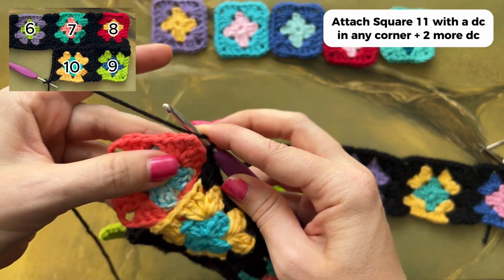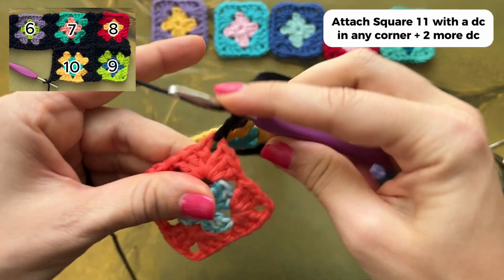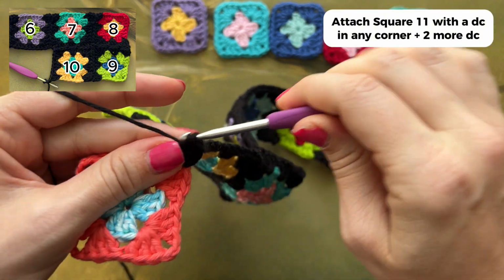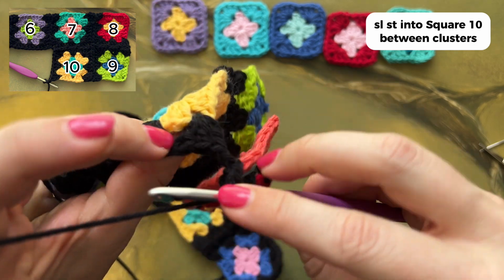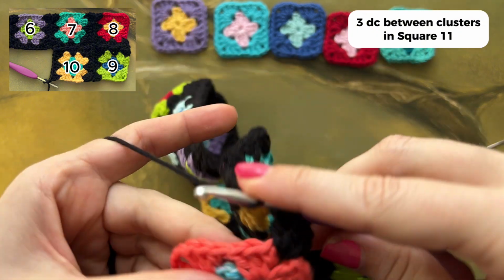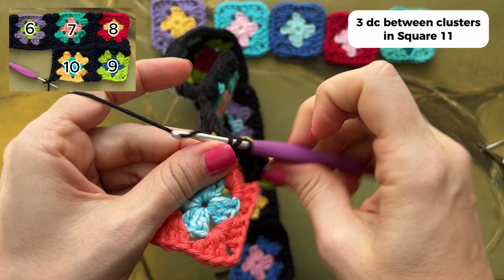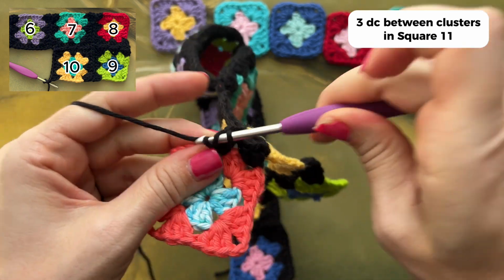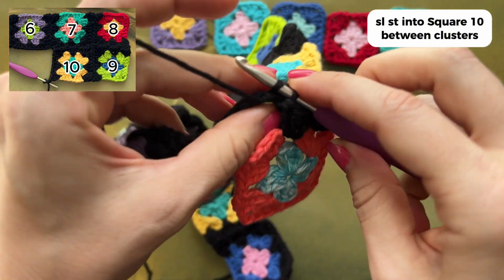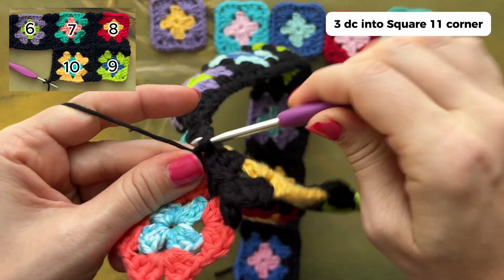So the same way we've been attaching, attach with a double crochet in any corner, plus add 2 more double crochet. Then work a slip stitch into the square 10 between the clusters, and 3 double crochet between clusters in square 11. Remember, for you, it will be square 9 and 10. Next, work a slip stitch into square 10 between clusters, and then 3 double crochet into the square 11 corner.